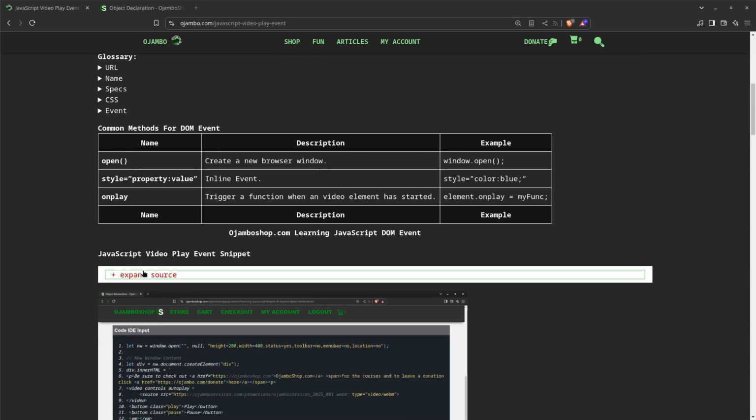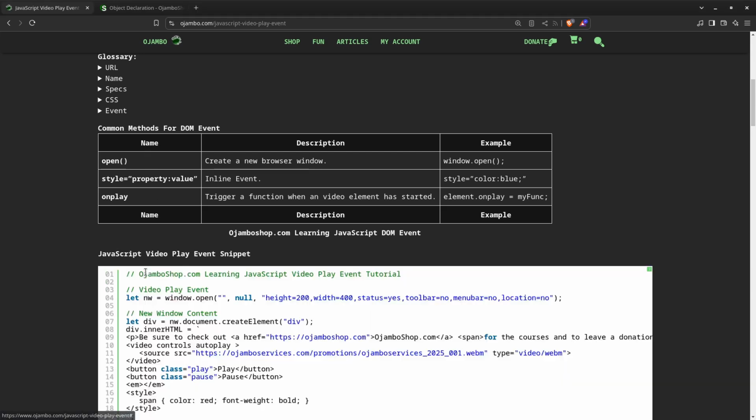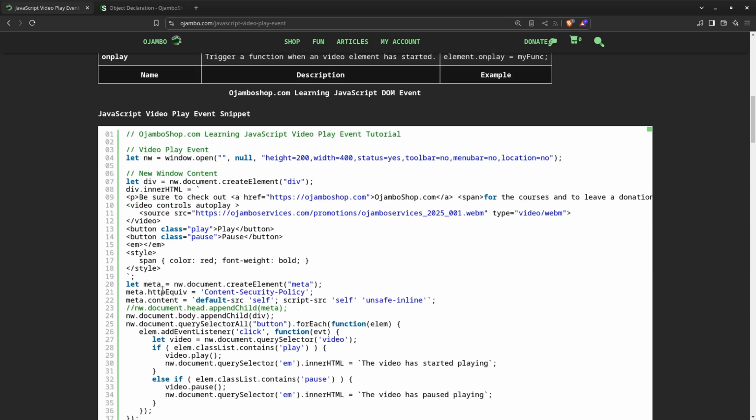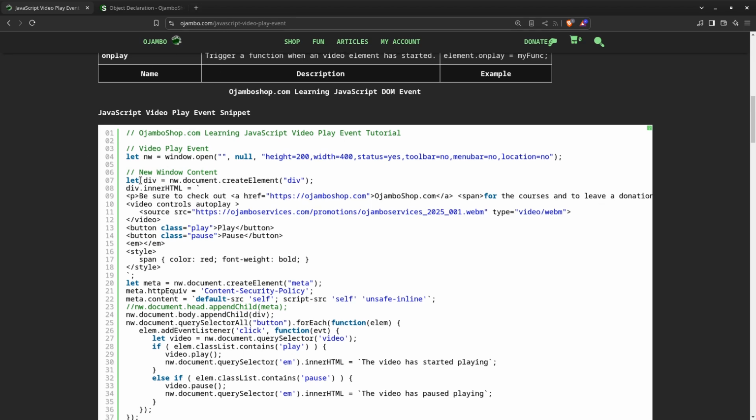Again, if you want to see the code snippet, you simply go there and expand, and then you can copy all this code and paste it into the web browser console or into an HTML file, and then you can just dump that HTML file in a browser, and it will run.